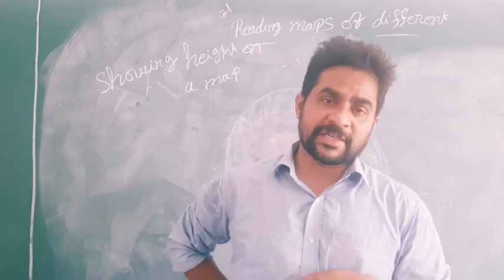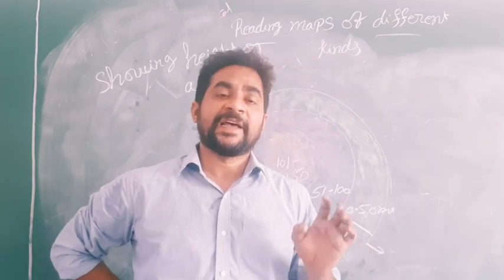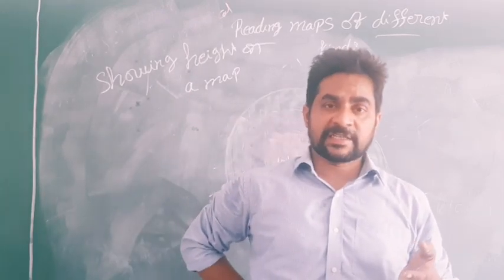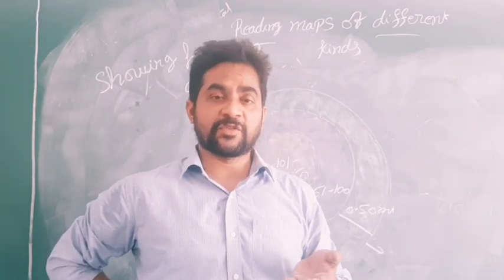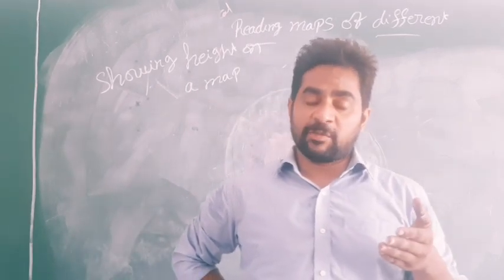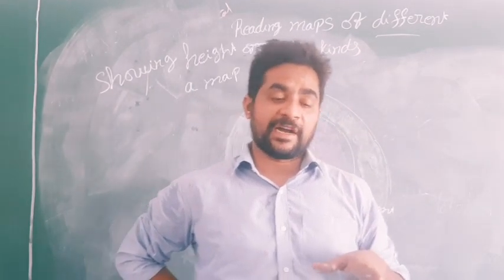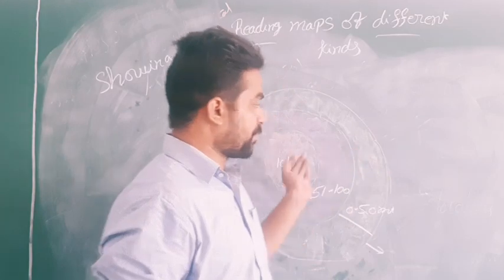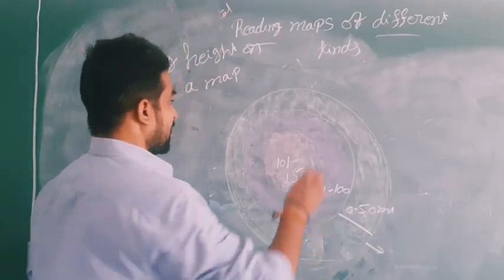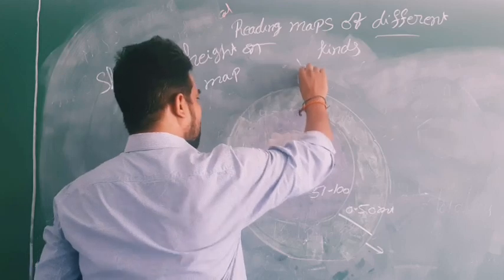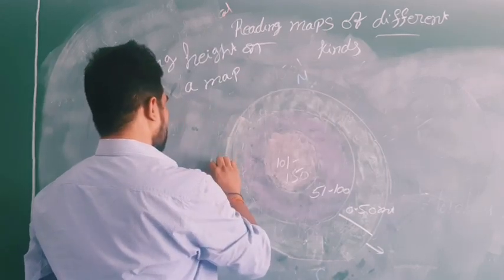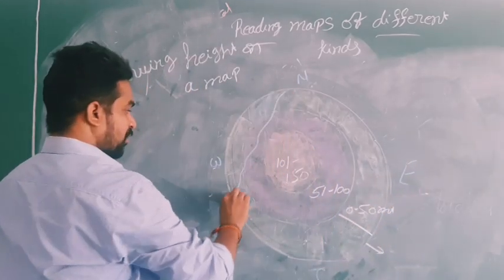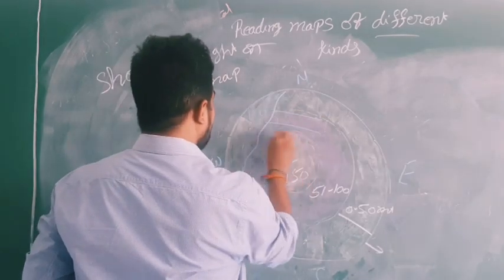Once you observe in your textbook, we have the Telangana map. In the Telangana map, they mention 600 meters, 300 to 600, 150 to 300, 60 to 150, and also 0 to 50. They mention the height areas. If you observe the western side of Telangana, take this as Telangana with north, south, west and east, this side of Telangana is always somewhat high, and here it is somewhat lower.